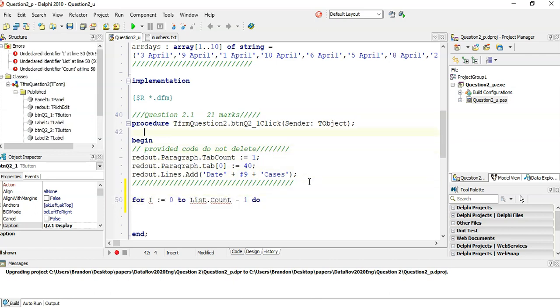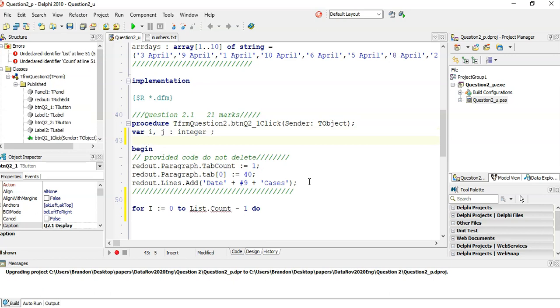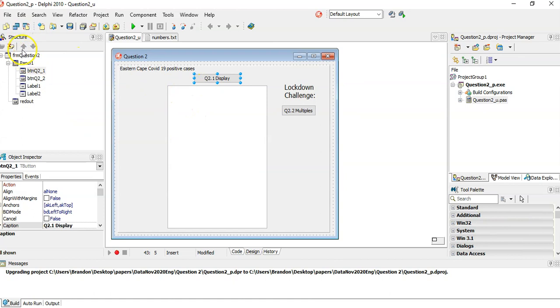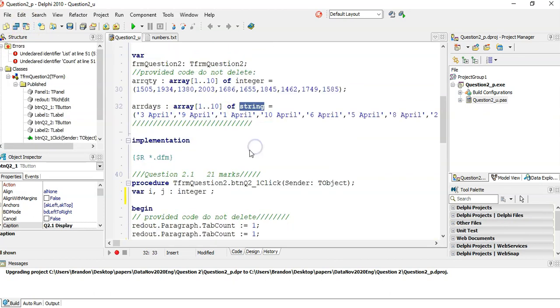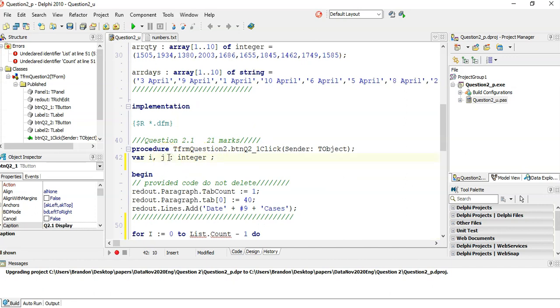So we obviously need 2 looping variables. So I need an I and a J. That's not fishy at all, because there used to be a fish company called I and J. And you obviously need a swap variable to swap them. Now, let's just double check here. The one array is an integer, the one's a string. So I need a temp variable for the integer, so I'm going to call it temp, and I need a temp variable for the string array. Boom. Because I'm going to need to swap both of them.